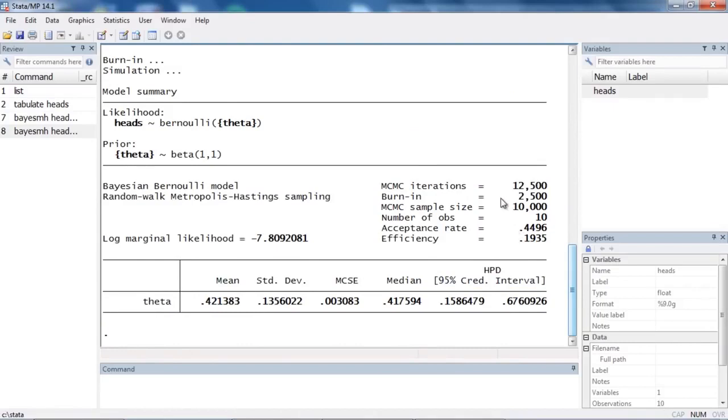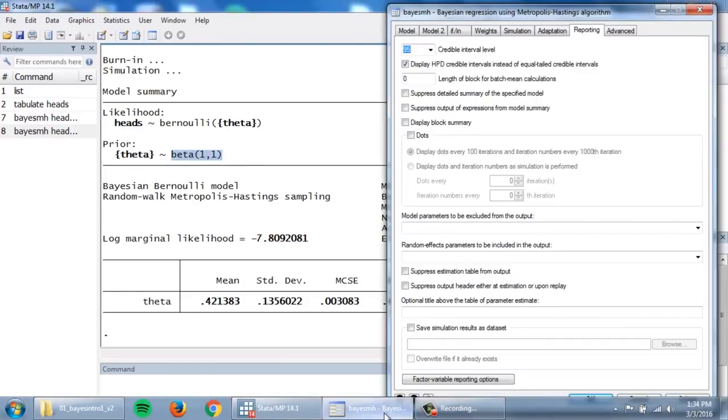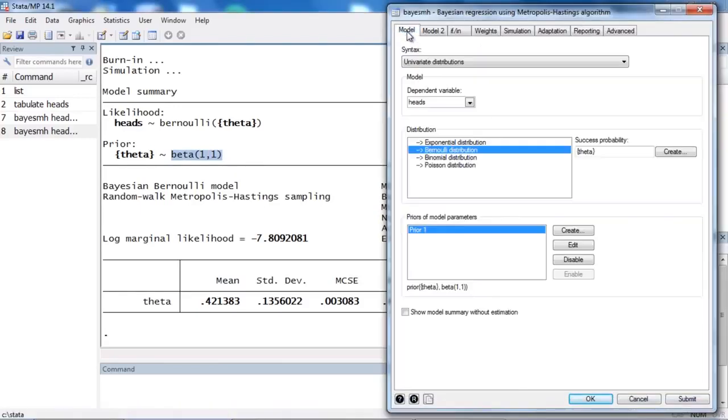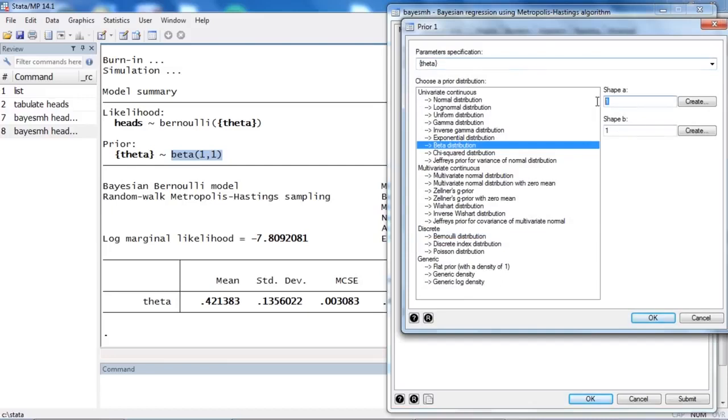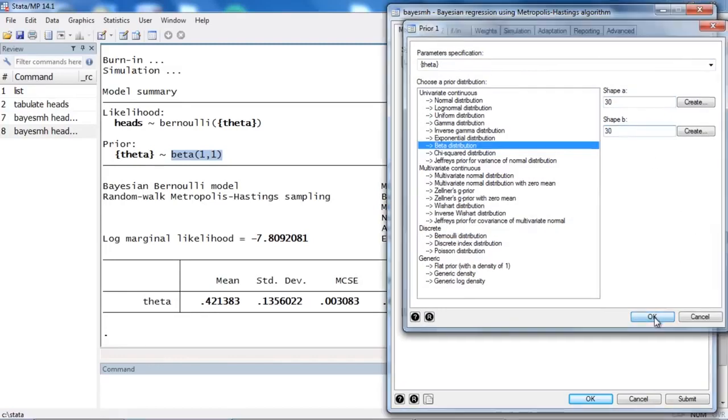So another thing we might want to do is use a more informative prior. Here we've used a beta 1,1, which is equivalent to a uniform. Let's go back to the Model tab and select our prior 1 and click Edit. And now I could change the shape parameters. Maybe I want to use 30 for A and for B. Click OK.